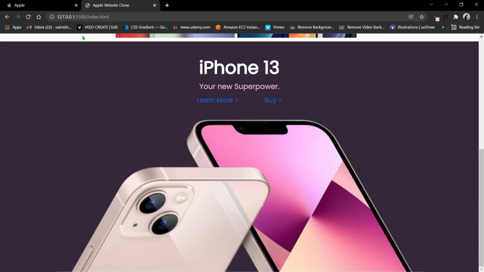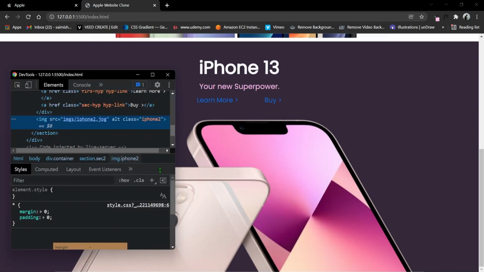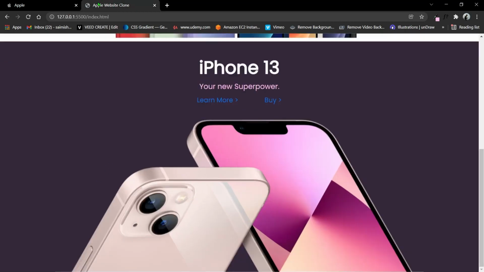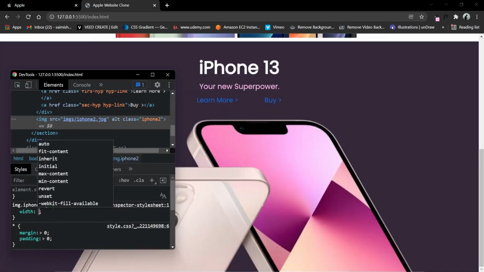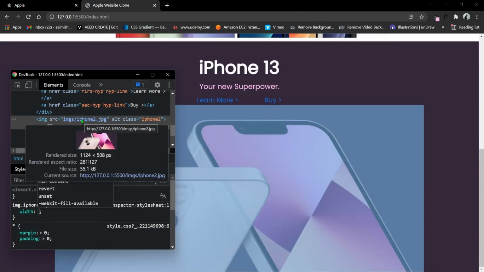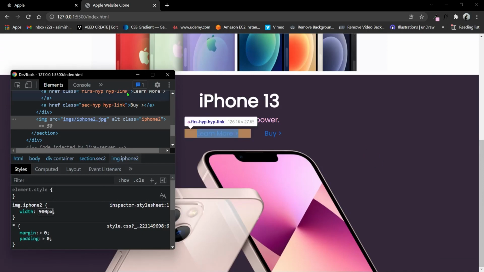Alright, now what I'm going to do is reduce the size of this image. So inspect, and I'm going to create a class. Yeah, I think 900 is good.